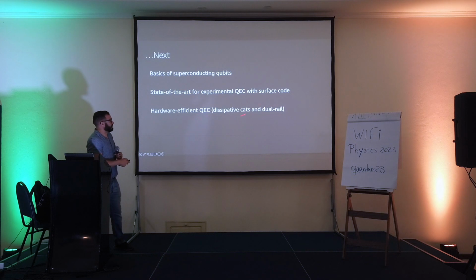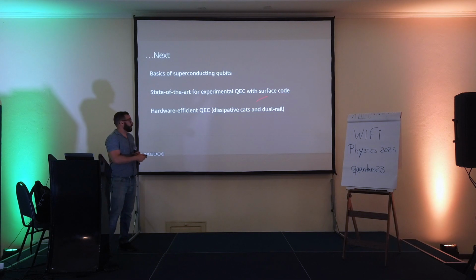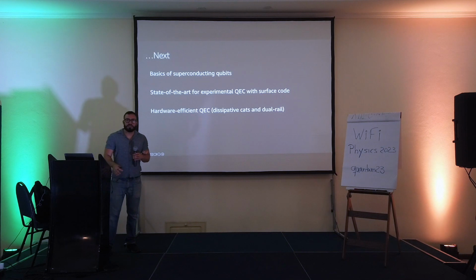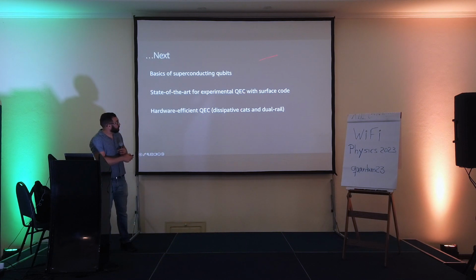And there are two ideas. One is using dissipative gaps, which we're doing some experiments on, and the other is a dual-rail transmon qubit, which we are also doing experiments on. I would like to mention a little bit about this, and this will give you options if you want to use superconducting qubits to build a quantum computer. What's the best one? We don't know yet.